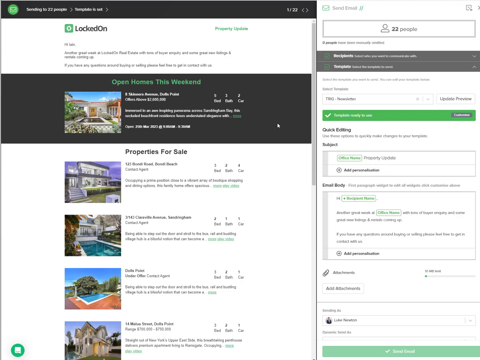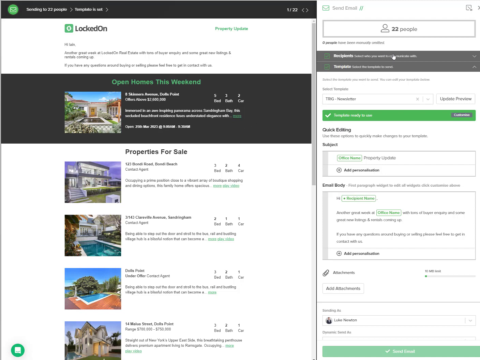Let's look at how you can now give your property newsletters a little bit more flair by including colors behind the properties and changing your headline text as well. You can see in the example that my open homes this weekend, instead of having just the plain white background and black writing, I've chosen to use my background color from my account, the highlight color at the top, and the highlight color in the More option.